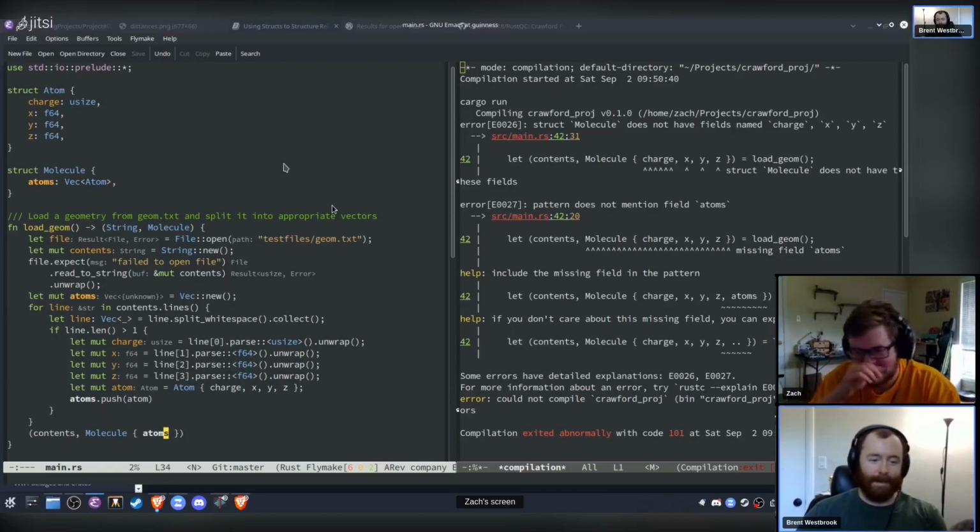Nice. One other question: do you like having something called a molecule, or would you rather just have a vec of atoms? Because molecule's not doing a lot of work right now. If you'd feel better getting rid of that one layer of indirection, that would be totally reasonable.